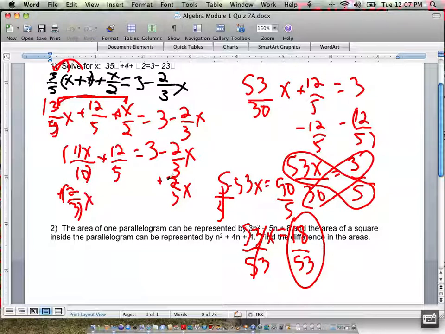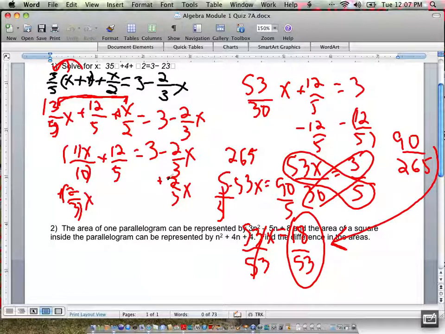Now, hold it, stop. All you needed to do, if you wanted to, it would make no difference. You could do 5 times 53 is 265x equals 90 and divide by 265. And when you hit math, enter, enter, it will reduce every fraction. So, if you guys are going through this and you're saying, where is he getting these numbers from? You need to understand, I don't need to sit here and show you where, when your calculator will do all the work for you. If you make this 265x and divide by 265, when you get 90 over 265, your calculator will reduce it to that.